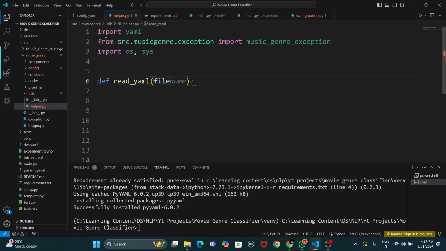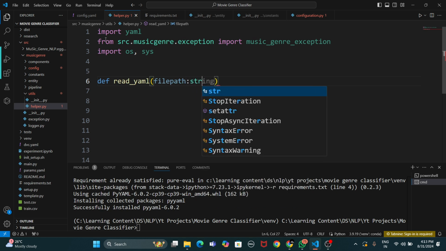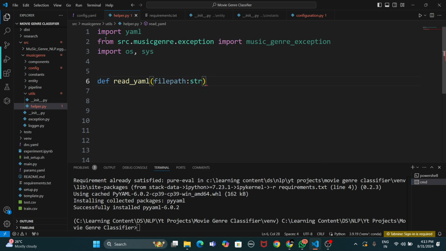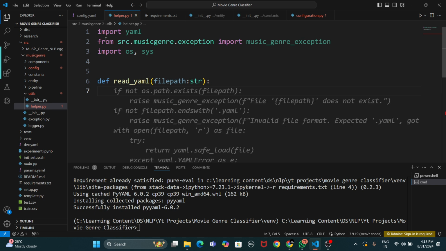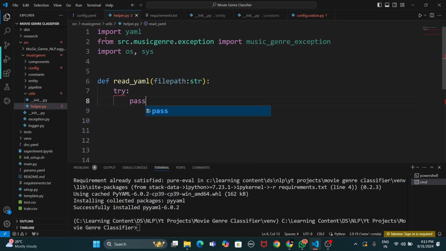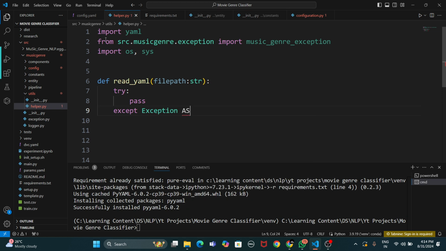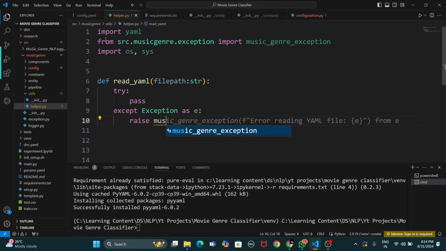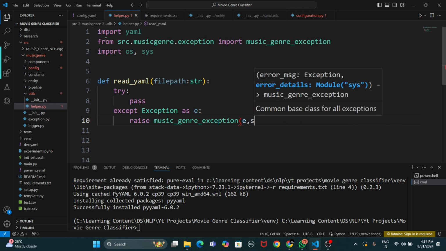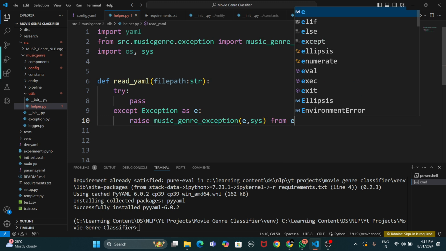We are going to pass the file path, and the format would be str, and then we will try something, and after that if an error comes up, except Exception as e, raise music genre exception, that is e comma sys from e.